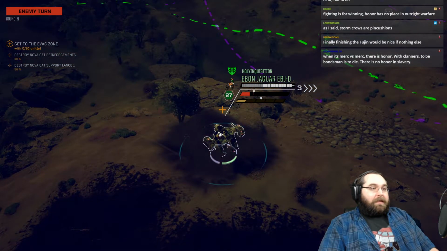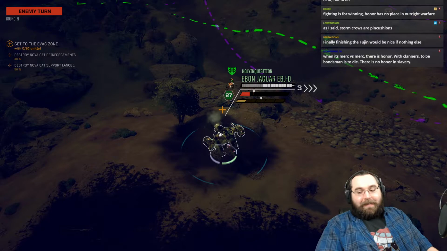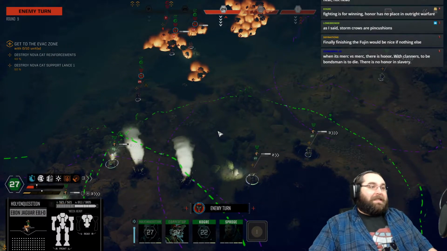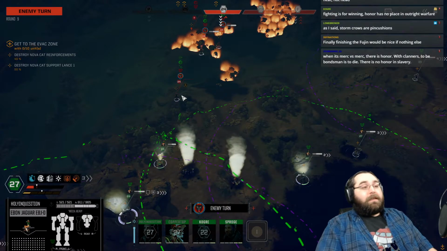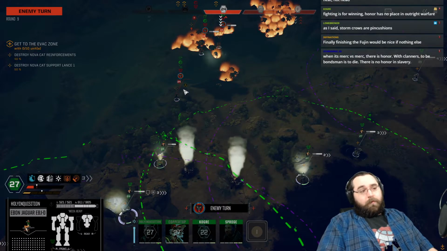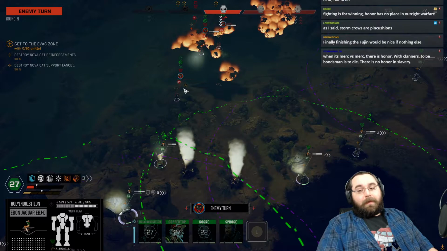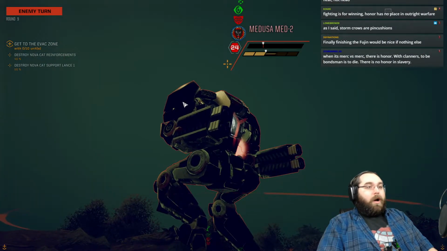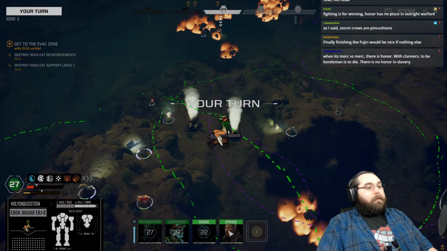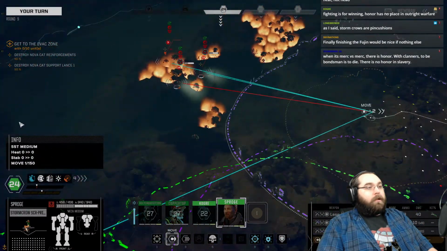Oh, poor Eben Jag. It just always takes so many hits. Are you gonna stand still? Please stand still. He's not gonna stand still, but please stand still. I beg of you. It's not gonna happen. Come on, where are you jumping to? Oh, he's gonna walk. No, that may not have been the most brilliant plan that you ever had.